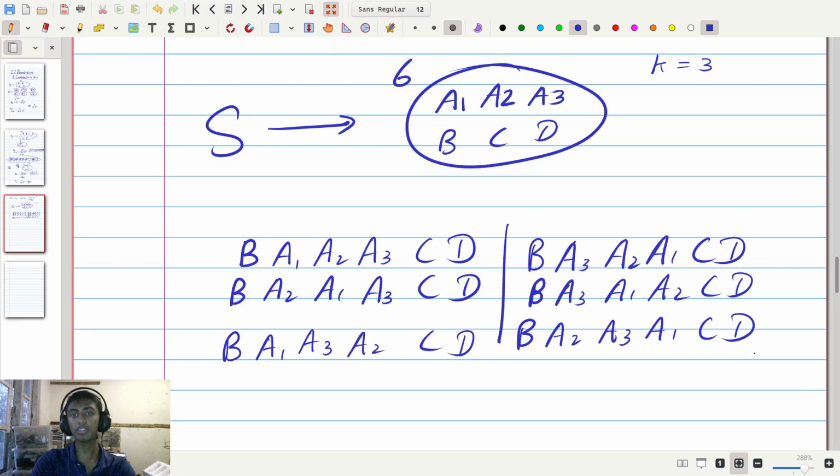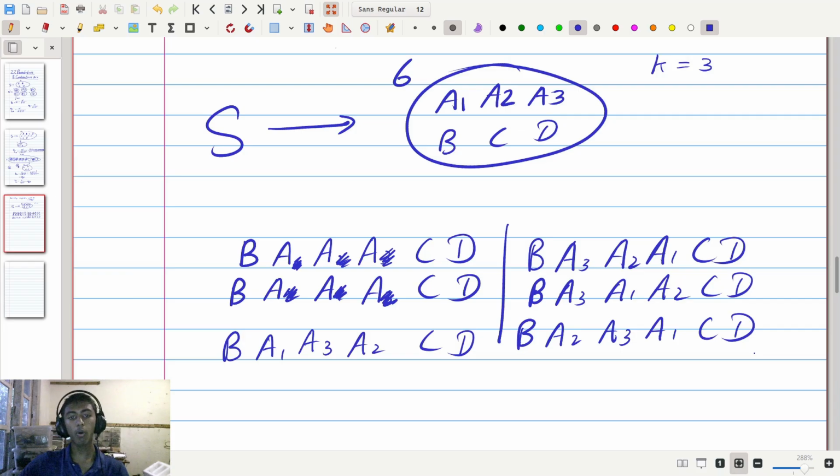All 6 of these are actually representing the same exact permutation. The reason for that is that if we did not have these artificial handles that I added, these artificial identifiers that separate the 3 A's from each other, all of these would be corresponding to the permutation BAACD. Sorry, actually, I missed one of the A's.